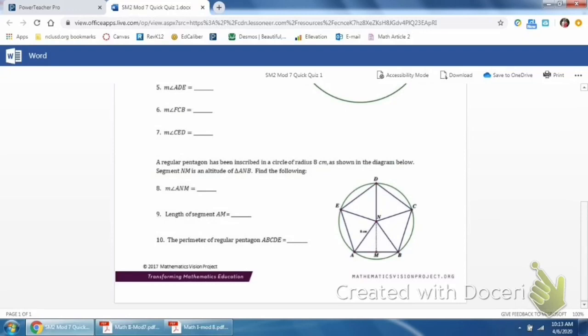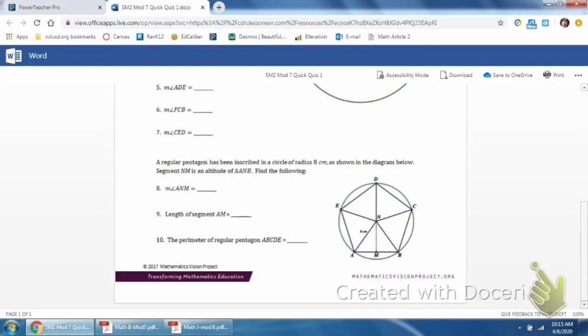Alright, for the first one here, they're asking about the measure of angle ANM. They want that angle right there. We know from the previous homeworks a way to find this angle. We know this one's 90, so if we could find this one, and we know this one, add those up and take it away from 180, and that should be the one we're missing.